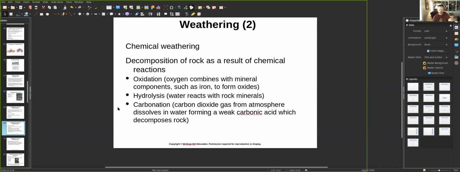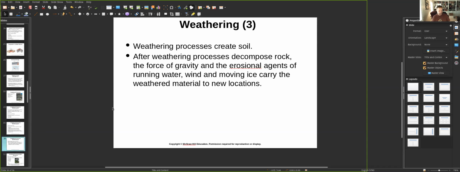If you have different types of material in there, they're going to weather away and react with some type of carbon dioxide gas or something in there, and you get carbonic acid, and then that will actually scrub away the surface of the earth a little bit. And as these weathering processes are occurring, that rock is decomposing into smaller and smaller pieces. That becomes the basis for soil.